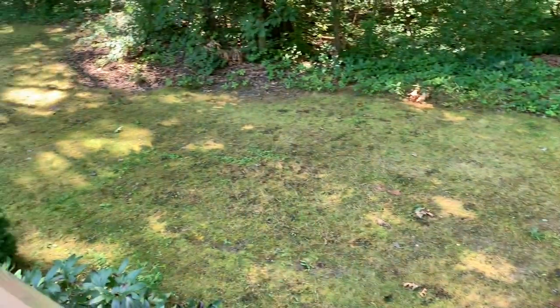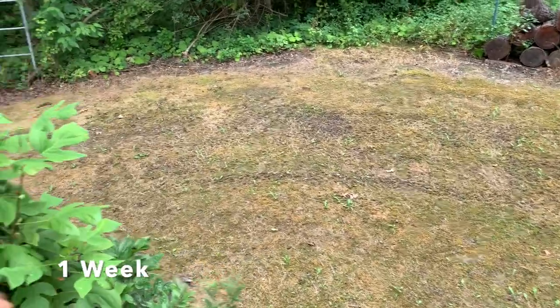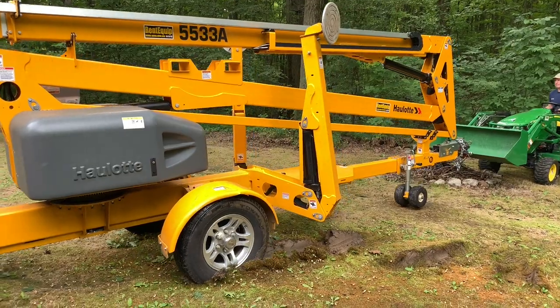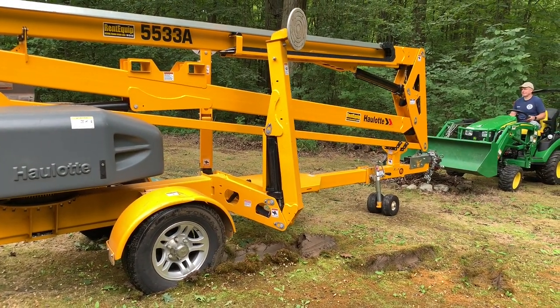So that cutoff line goes to the front yard, and we're going to divide this up because of our dog. We're probably going to do the front yard next year. If you watched a couple weeks ago, you know that I stained the house and I rented this lift, and this not only was helpful, but it also tore up our yard pretty good in the back.